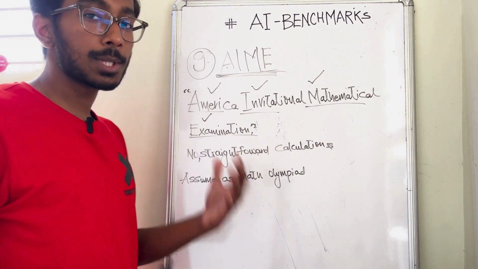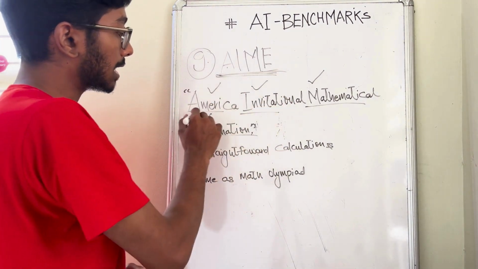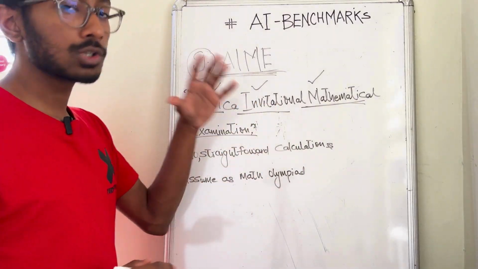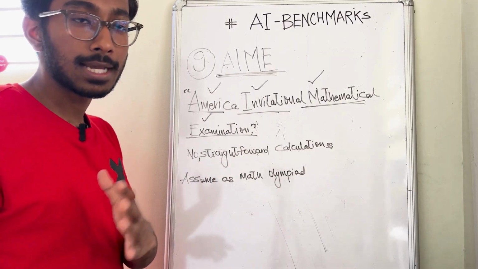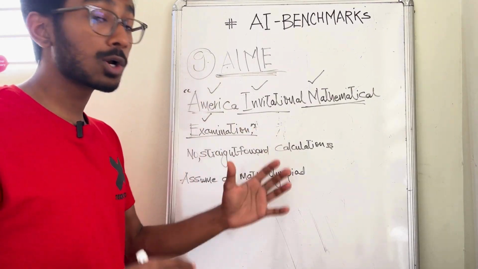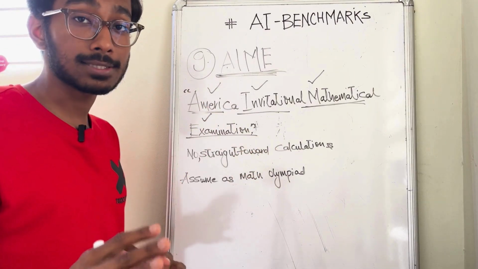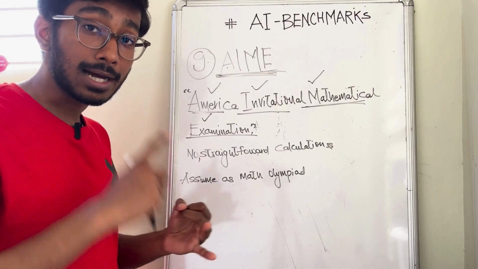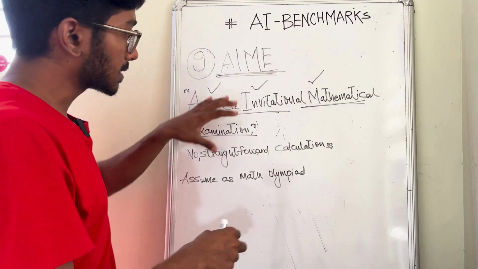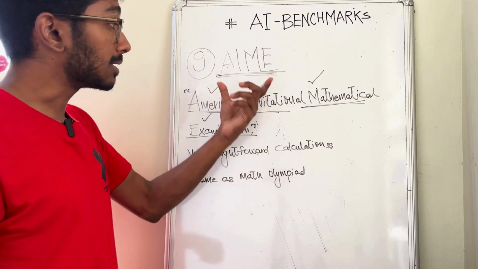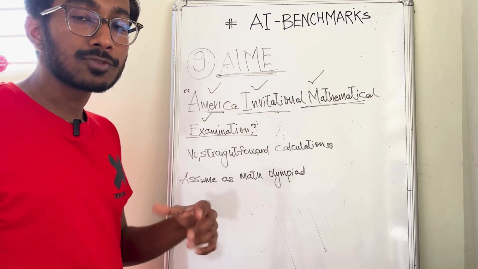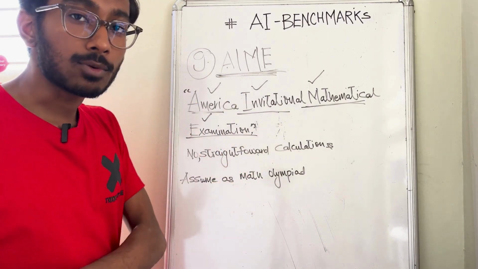The ninth benchmark for this video is AIME, which stands for American Invitational Mathematical Examination. It was originally created for high school students, and this is to test your mathematical understanding for problems which require more than just simple maths. It requires calculation, it requires a high amount of understanding and the correct approach to solve the problem. Now, this is a similar version of GPQA, but only for maths, right? So this is to test the AI's capabilities for questions which require more than just calculation, right?